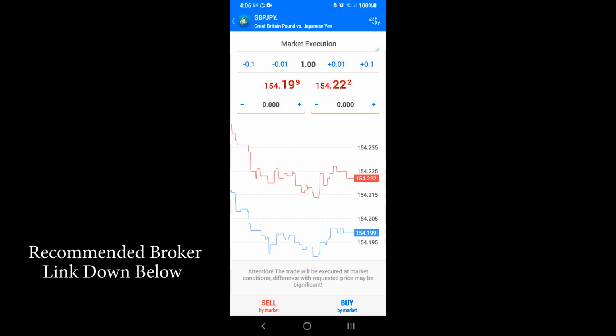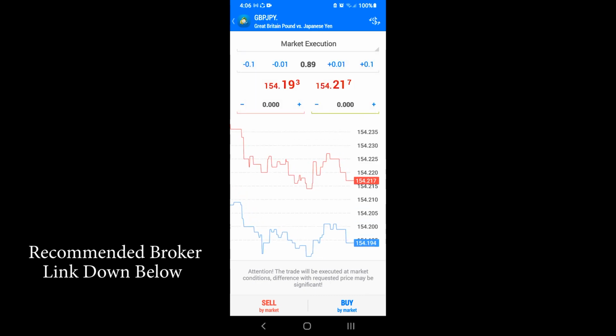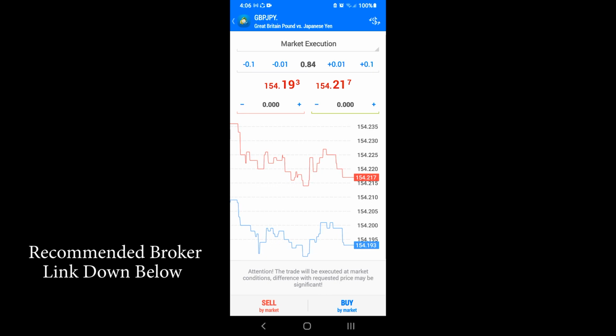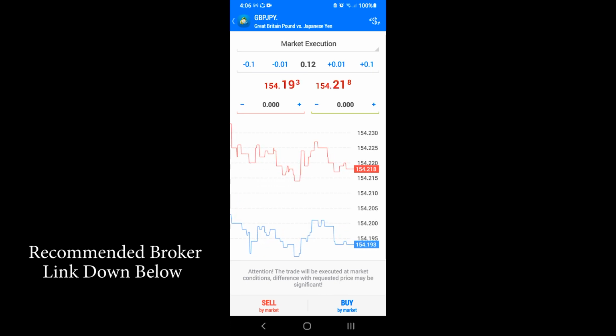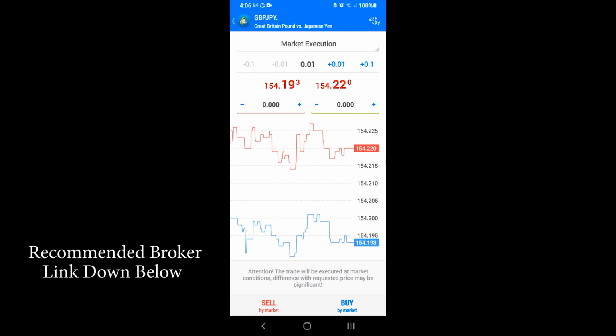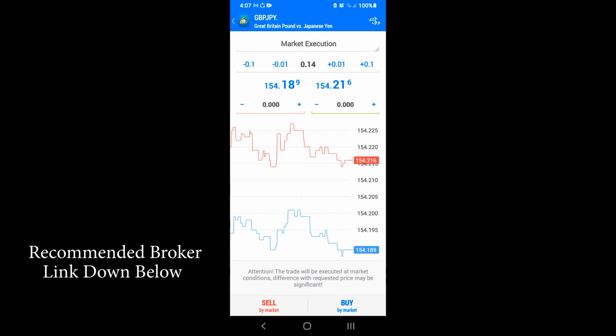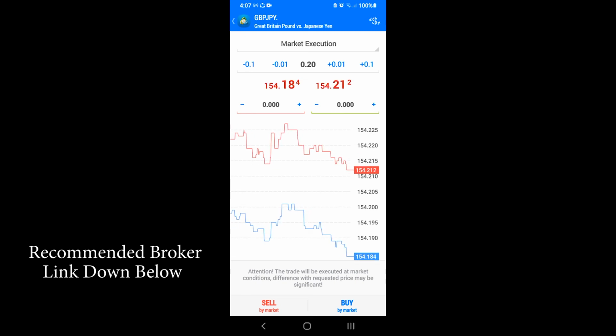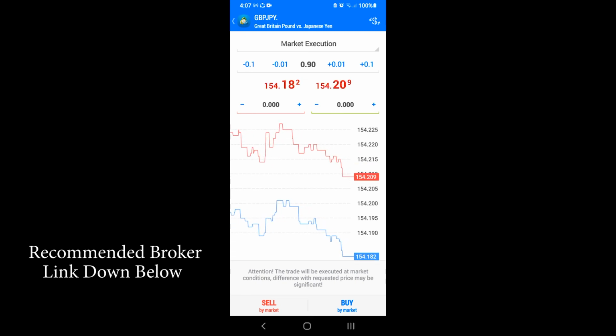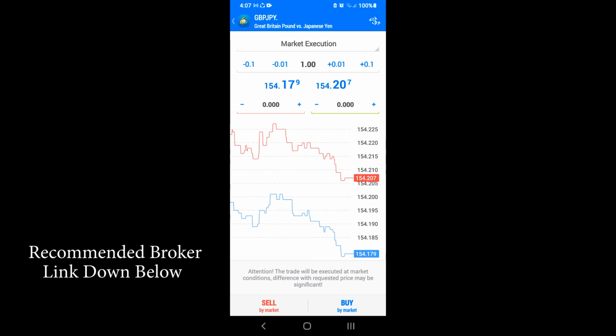Now you can see we have what it calls the lot sizes. If you're a really small trader, guys, and I don't know what your account size is, you can choose any amount. If you know how to apply your risk management, you can go from this amount to 1 standard lot, to 20, to 500 standard lots as well.